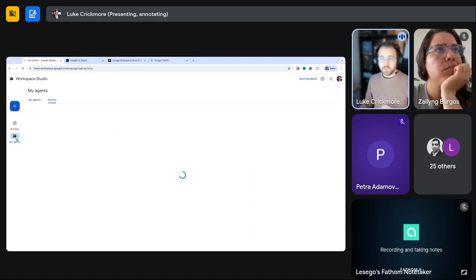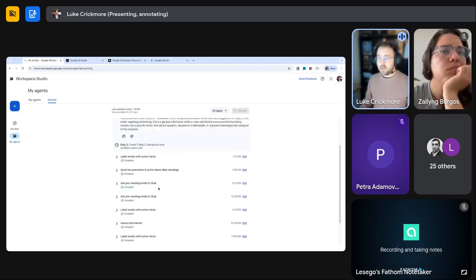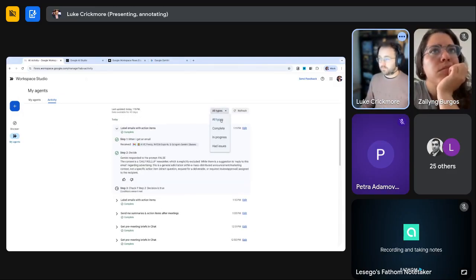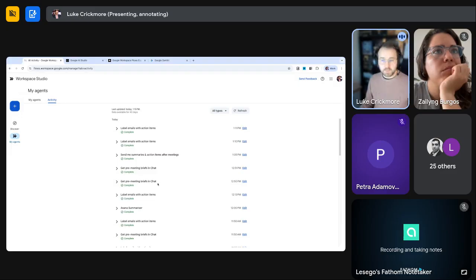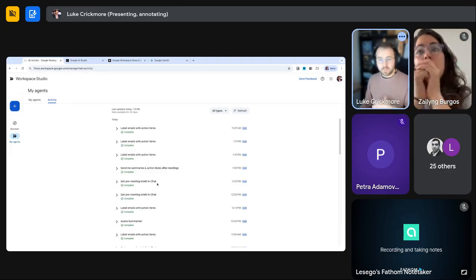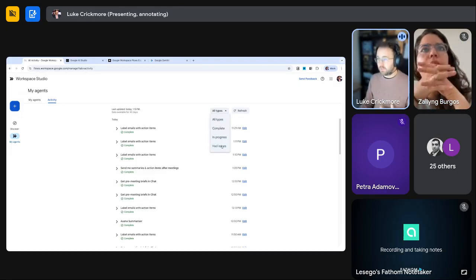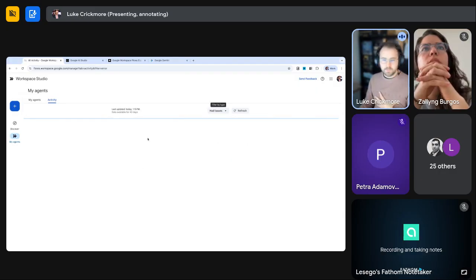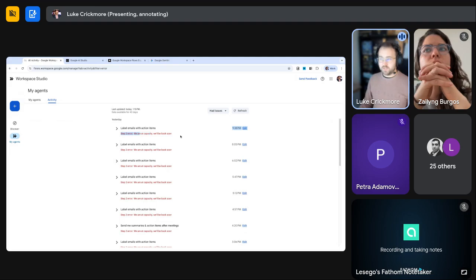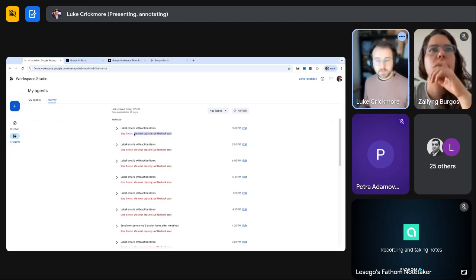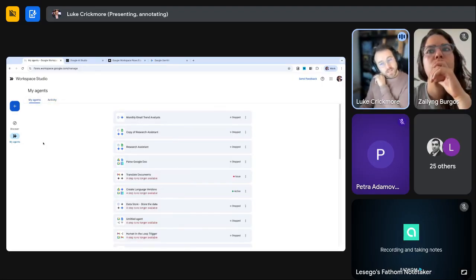Inside the activity tab on this agent screen as well, you can see how your apps have been running. So I've got a number of different apps that run for me today. Some of them have been tests, other ones are ones that are actually happening all the time, and you can see those in here. And this is a great place to check for if you have any errors as well. So had issues is a nice place to just sort of come in and have a look at all of these. This is one of the caveats that we'll come on to later. Gemini is not always available in this tool. So yeah, we'll come on to that later. Let's build our first app.